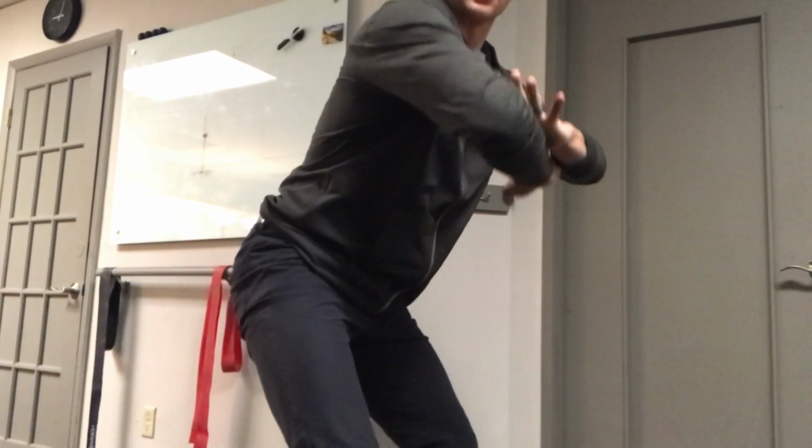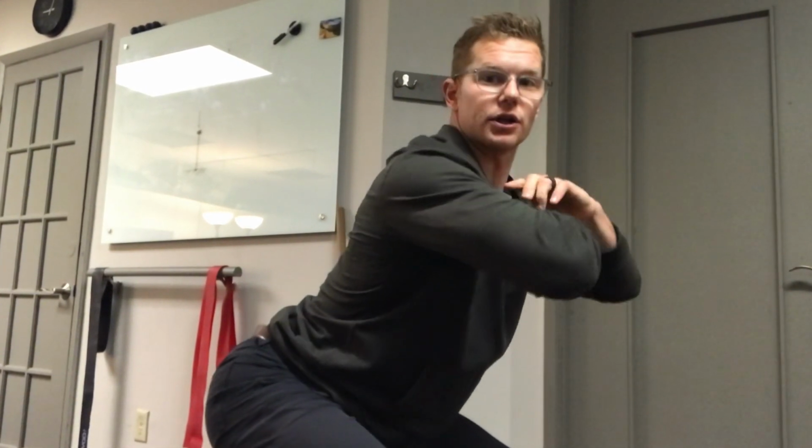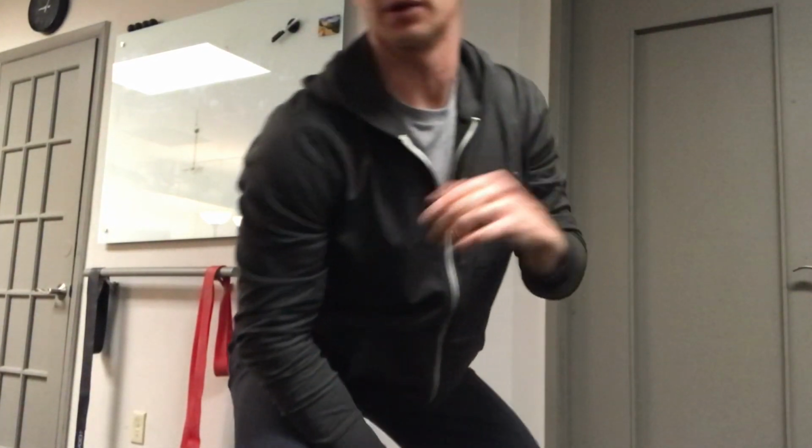And what happens if those mechanics are off, if they're different, as you go down in that hip flexion position, if you're not sitting back, either the front of the hip is going to guard and protect that, so you'll feel tension in the psoas muscle or the TFL on the front of the hip, or as you go down, if you don't want to sit back into the hip, then you're going to overarch the low back, and that puts a compressive force to the spine.